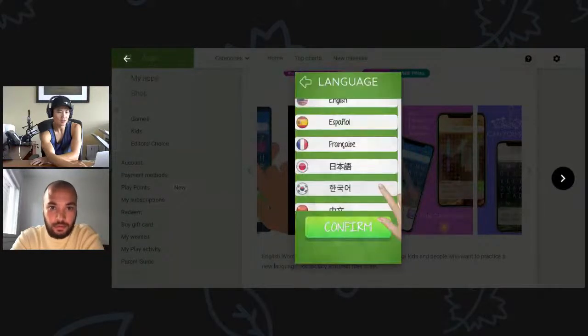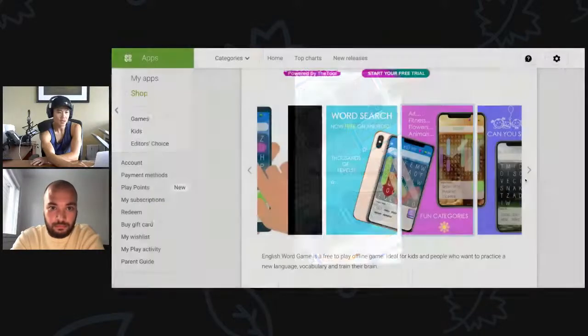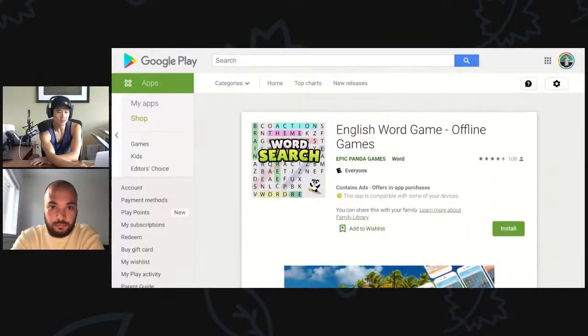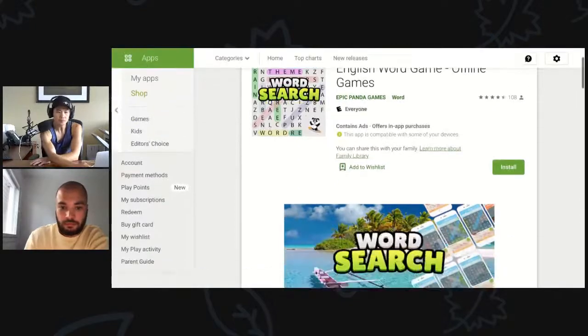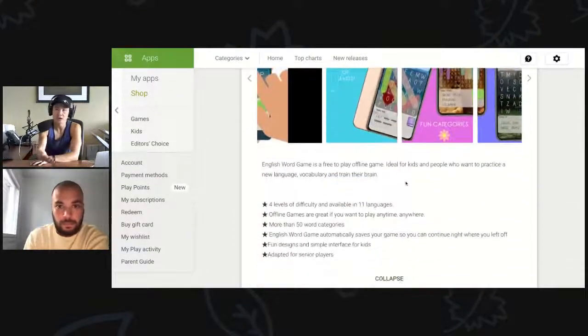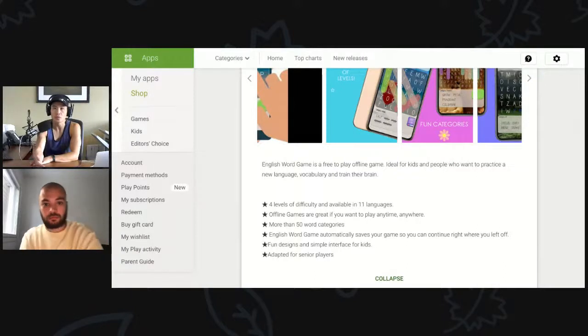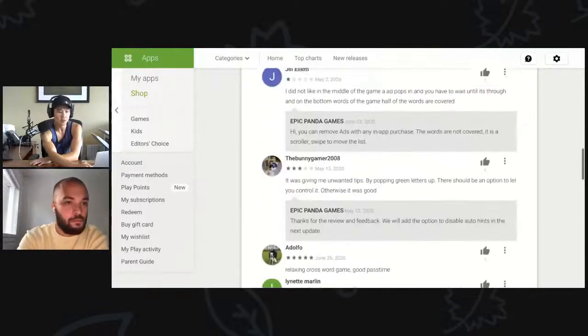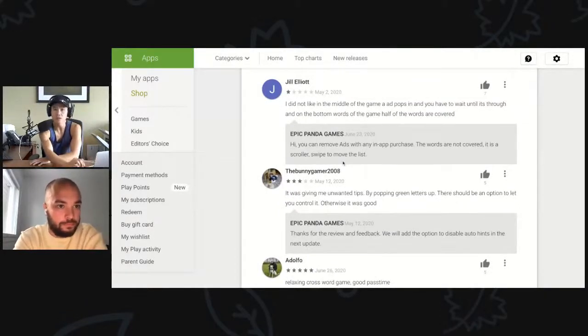Can you solve it? Okay, multi-languages, relax. I think everything else looks good. I think, again, without repeating myself, you want the good keywords in your title. You want them in your short description. Keyword research is what I found to be the key to making a huge difference. We have a client on Google Play where we've seen like a 57% increase in downloads, and it's all been keyword research, and it's been a collective effort of them running some other acquisition campaigns along with keyword optimization. So that's really helped a lot too. What I also tell most people to do, and you've done a good job of this, is respond to those reviews, right?